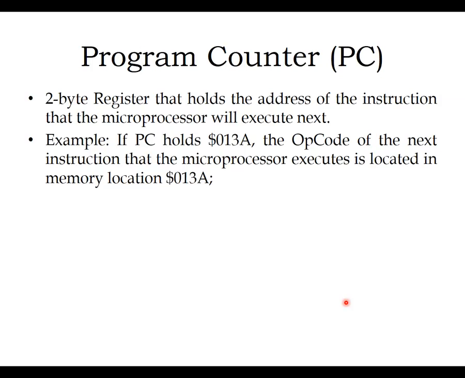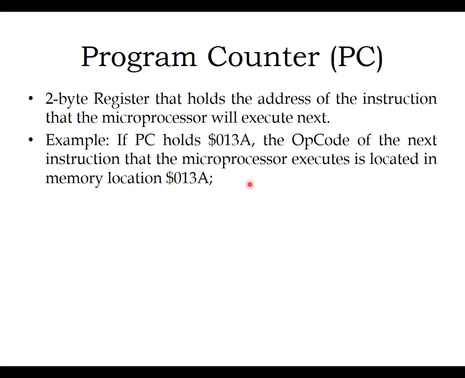Now the program counter always holds the address of the next instruction the microprocessor is going to execute. Now how does this actually happen? This is controlled by the microprocessor, because you never work with the program counter directly, meaning you never just tell the program counter, okay, this is the instruction you are going to execute next. Your program counter automatically knows which will be the next line to be executed.